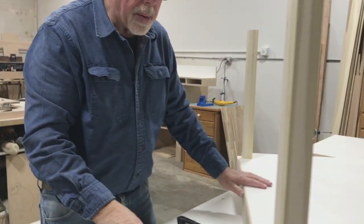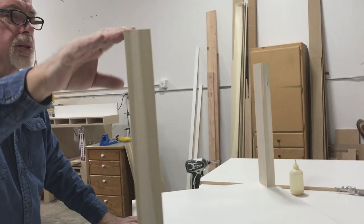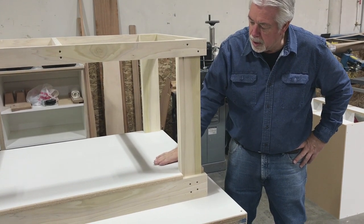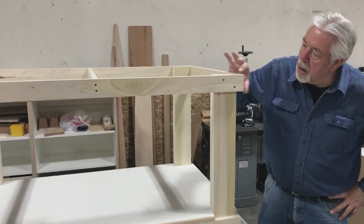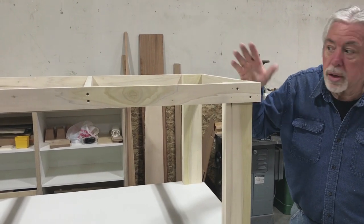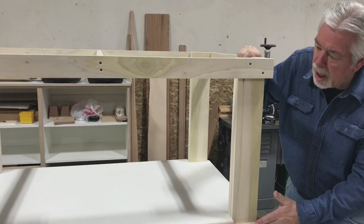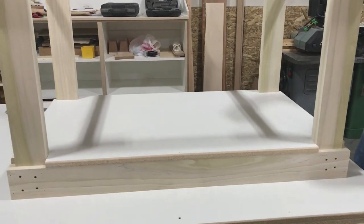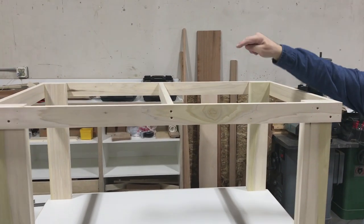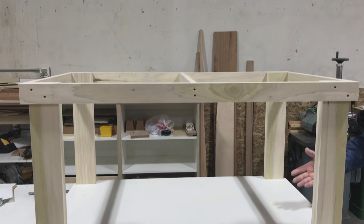There is the bottom part of our cart. We're going to run a skirt around the top side, and then put our top on. We had the bottom part of our cart built, and we needed to put a skirt around the top. I decided to go with a two and a half inch skirt, just because my wood worked out better. I've put a skirt all the way around, just the same size as the skirt on the bottom, screwed it on, and I put a center brace in it. I'm going to set the top on, screw the top down, and put a quarter inch round over on it so that it has a nice smooth edge. And then we're going to put wheels on it.